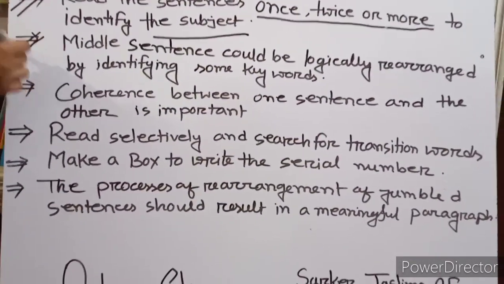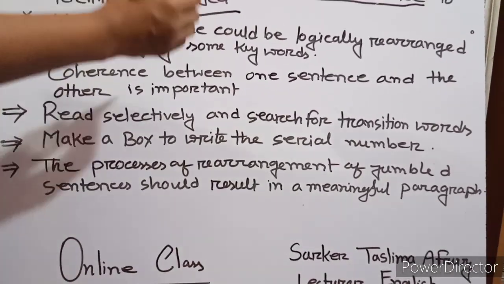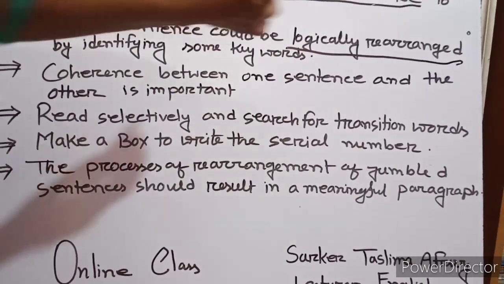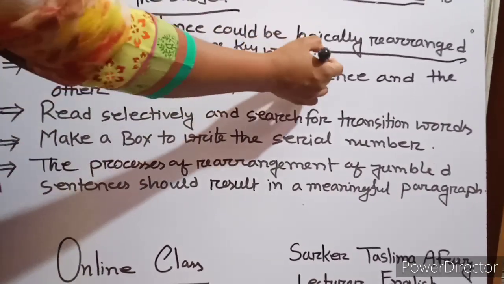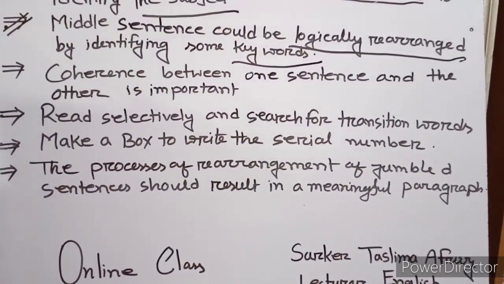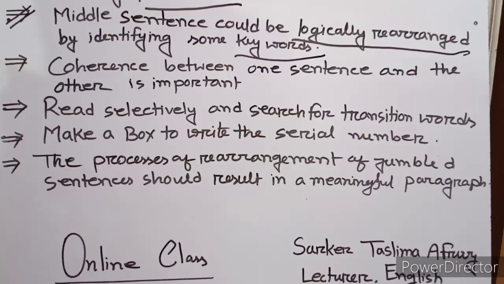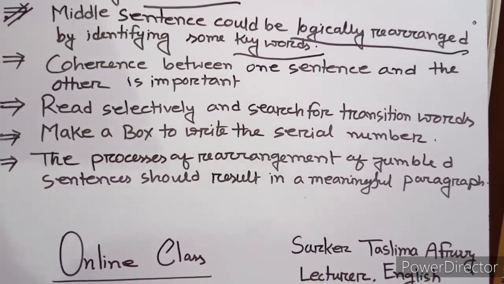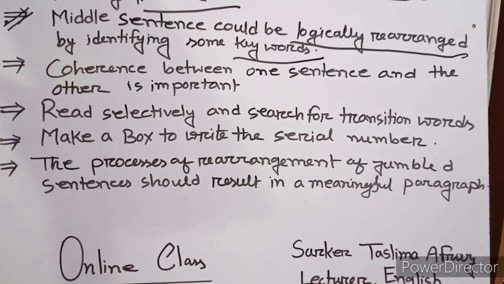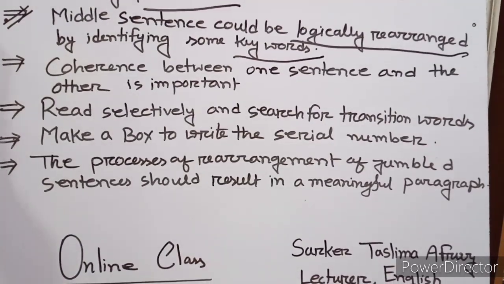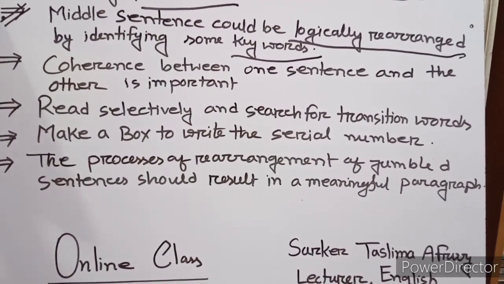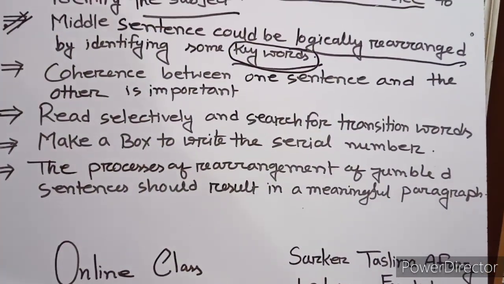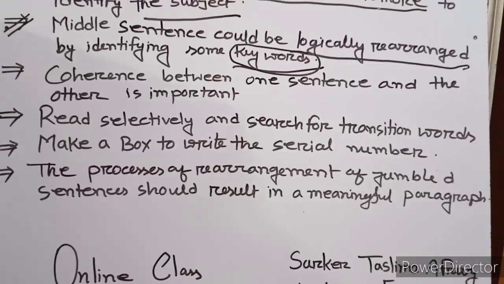Next one, the middle sentence could be logically rearranged. It needs to be logically rearranged by identifying some keywords. I already told you, dear students, if you have a good habit of reading books, magazines, novels, journals, newspaper, then it will be a great help for you, because you will be able to understand the consequence or logic of these things. At the same time, you will also be able to find out the keywords. So it's very important to grow a habit of reading.